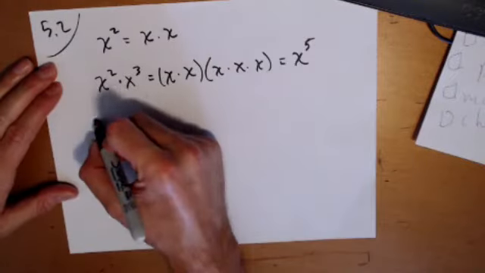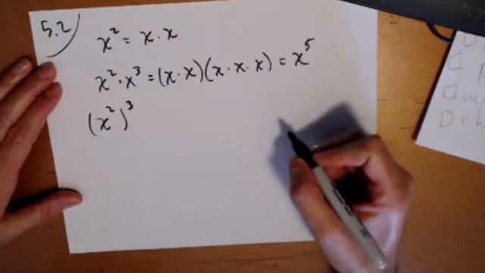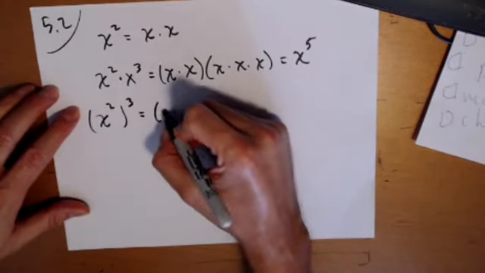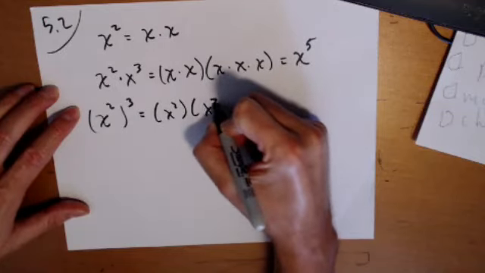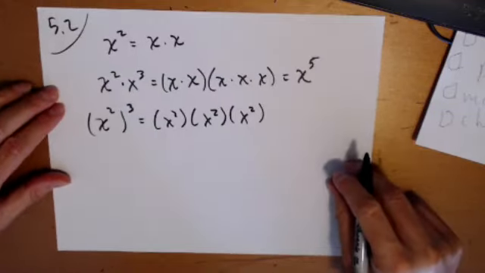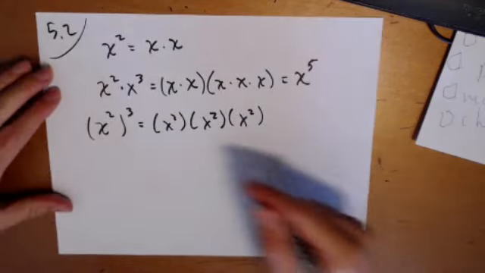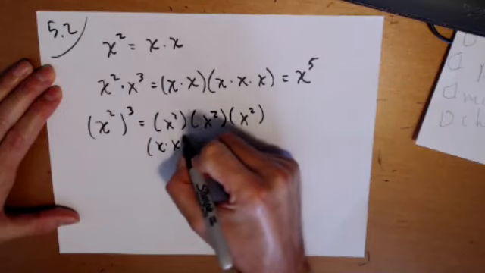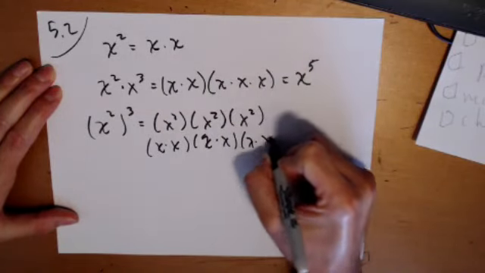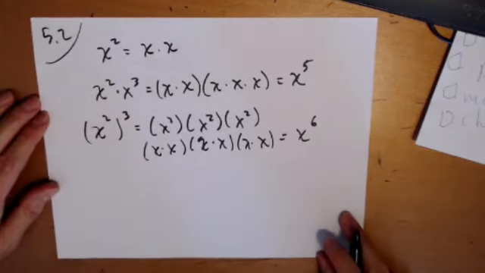Okay. So be careful, because x squared cubed, this is different. This is a lazy way of saying x squared times x squared times x squared. So far, so good? X squared cubed. X squared, x squared, x squared. Okay. And isn't x squared just x times x? X squared is just x times x, and x squared is just x times x. How many of them are there? X to the 6. 6 of them.